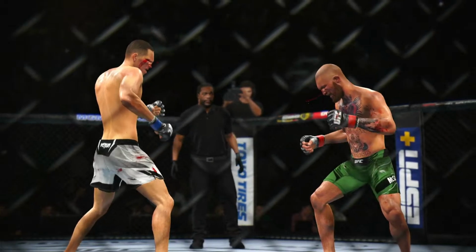Nice hammer fist. Oh, his opponent squirming like a fish out of water now. The ground and pound is on point. This could very well be the beginning of the end. This should be the beginning of the end. We've seen some really good ground and pound fighters. This young man is as good as any we've ever seen.